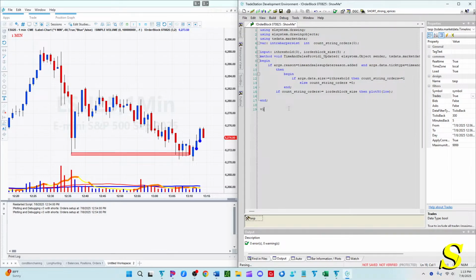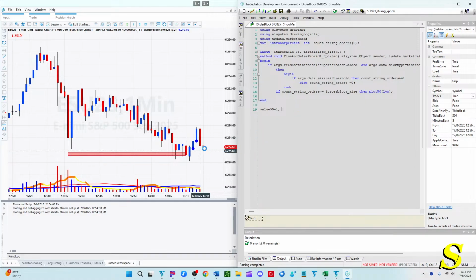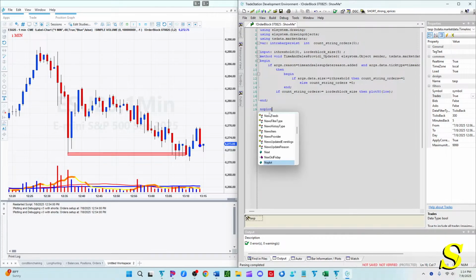So I think if I did something like value 1, value 99 equals 1, and it would just call something on every bar, I think that would put the plot on our current bar. It still didn't, right? So you see this happened, but it still put it on the bar before. Oh, you know what? What if I do no plot 1? Could I do that? Nope. Still put it bar before.